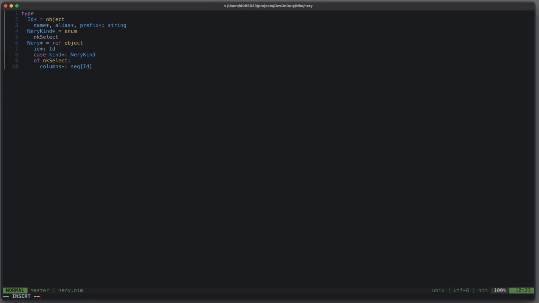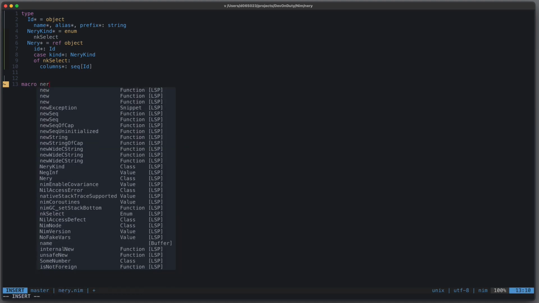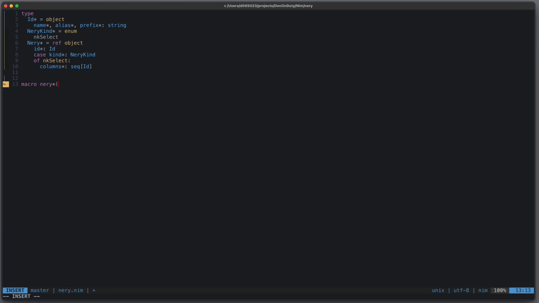Now what's left to do is to create a macro to use it. So we create a macro called Neri, and this macro will get a body of type untyped, and it returns some untyped. And the result will be a new literal of a procedure which we call neriImpl, which takes the body and returns our Neri object.